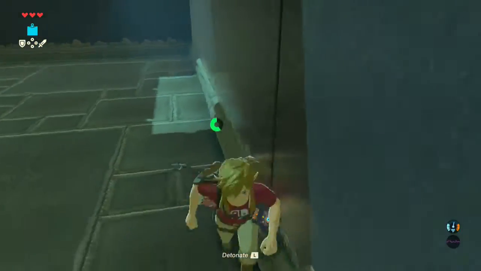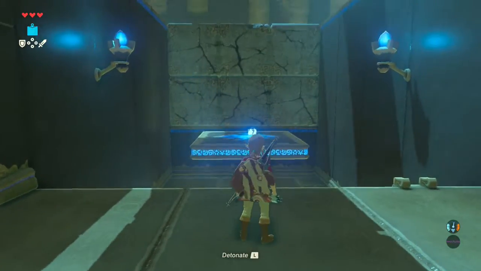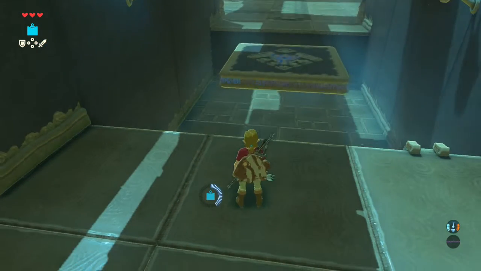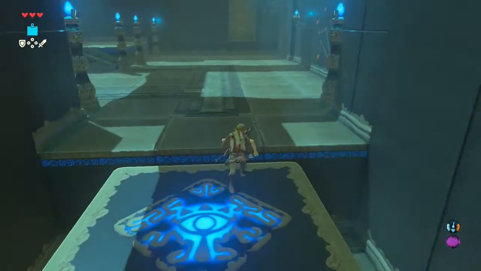Oh, wait a second. Okay. I always ride that platform by accident. But what you're supposed to do is put the square bomb on there, because if you put the round bomb, it would roll off the platform. Then it works. Now you can ride the platform right on over there.